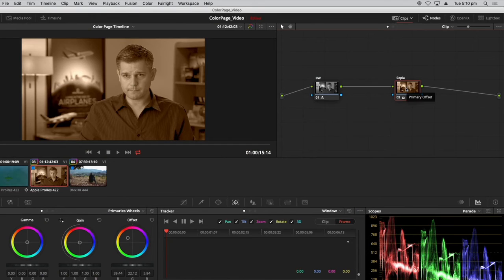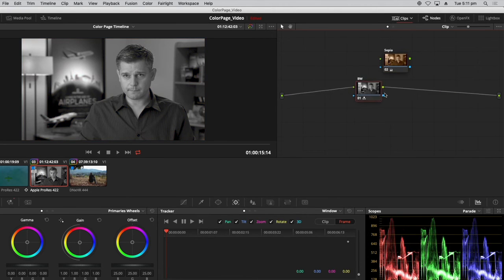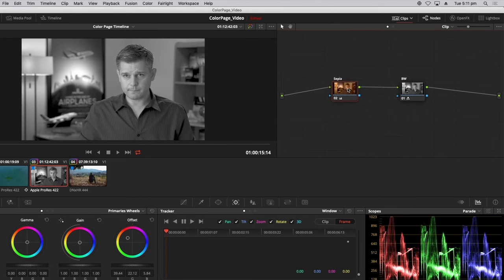One way to switch nodes around is just by extracting one of them. So I will press the E shortcut for extract, and that popped out the sepia. I can now move my black and white node across, pick up the sepia node, and then when the pipeline lights up like this, it means that I'm ready to drop it off and reconnect it. And when I reconnect it, hopefully that result was predictable to you.